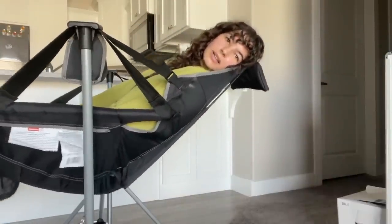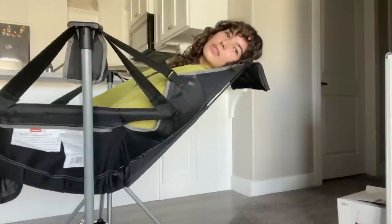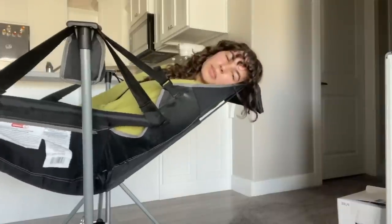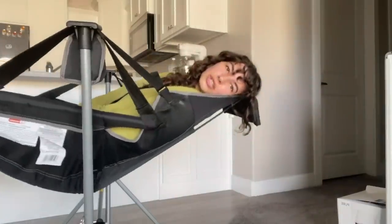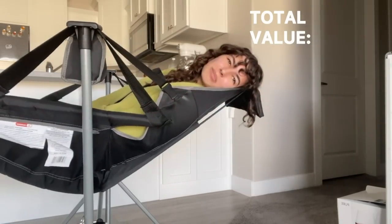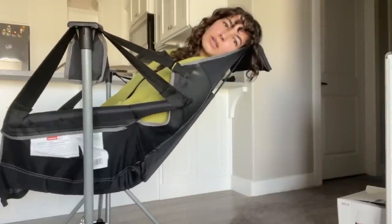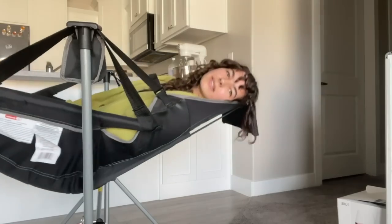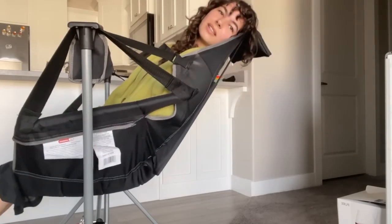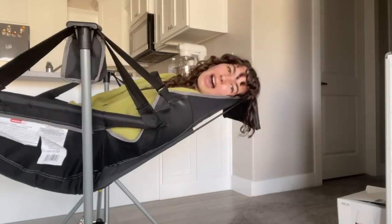Anyways, really cool glasses. Our next item is this camping chair — just bear with me. This is like one of the most comfortable things I've ever sat on. You just lay down and swing. I usually put a blanket in here and just watch YouTube videos or edit. It's like a hammock — whoever came up with this is a genius. It's like an adult swing, so fun and so relaxing. This was 12 or 20 bucks, I can't remember, but it retails for $50. I bet this is what babies feel like in their mother's arms. This is in my top 10 best thrifted items ever.